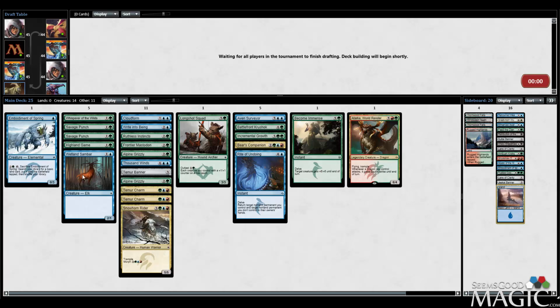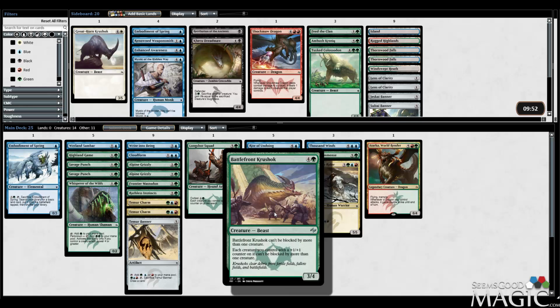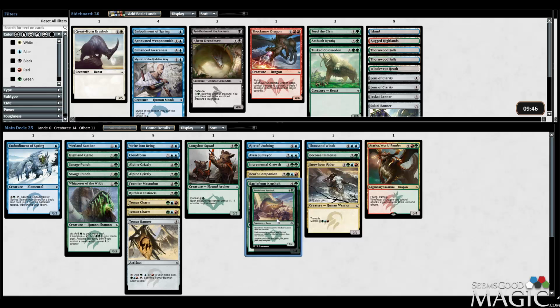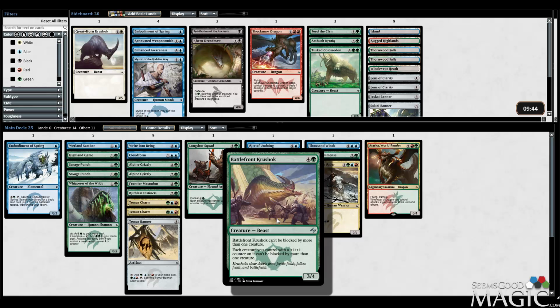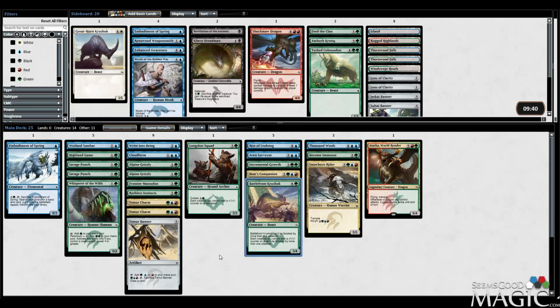But I want to play all my 2-drop creatures because, like I said, I want to maximize the use of our incremental growth. We have 16 creatures currently. I could probably cut Battlefront Crew Shock. It's still a good card with Savage Punch, but it doesn't give me Ferocious. I guess it does work well with incremental growth, but maybe I have enough 5 drops.